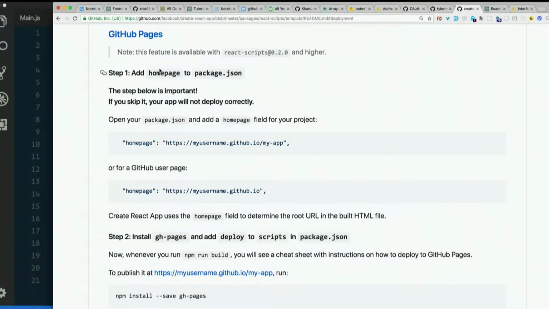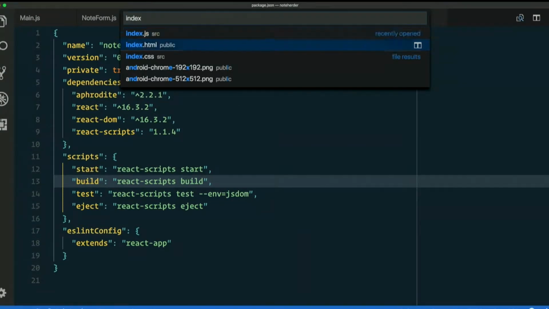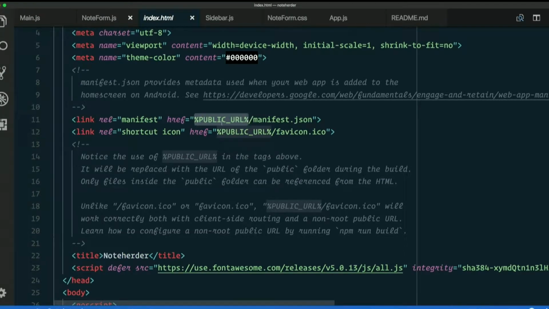Add homepage to package.json. This step is important. If you skip it, it will not deploy correctly. Open your package.json and add a homepage field for your project. So the deal here is, if you look at index.html, you see the public URL here. Those links will not work unless you set homepage in package.json, and neither will the links to your CSS and JavaScript.